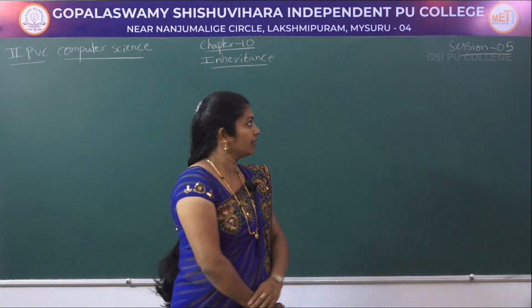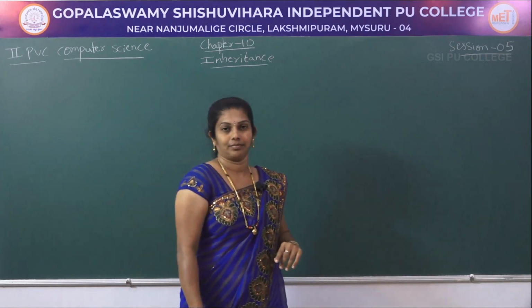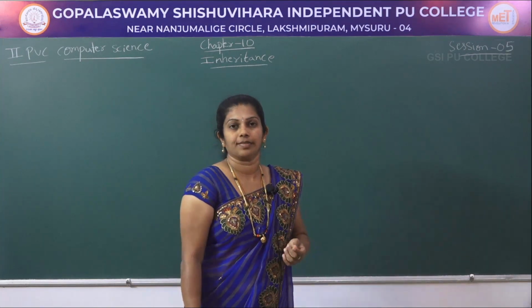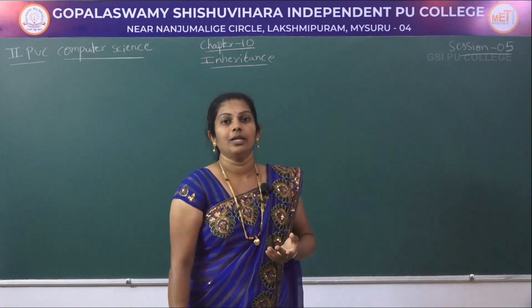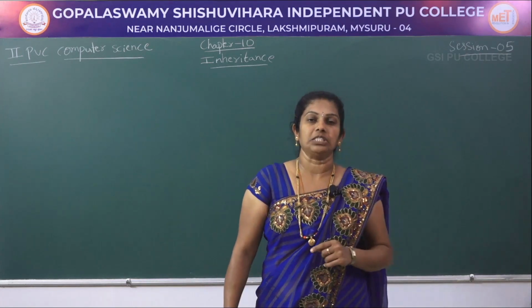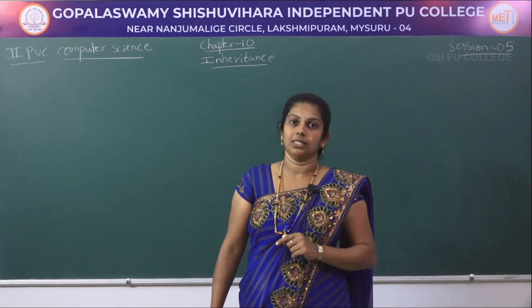Today we want to start with the fifth session of the Inheritance chapter. In the previous session we already explained the weightage of the chapter. The total weightage of this chapter is 5 marks. Only one question will be asked in the annual exam, in Part D, for 5 marks.